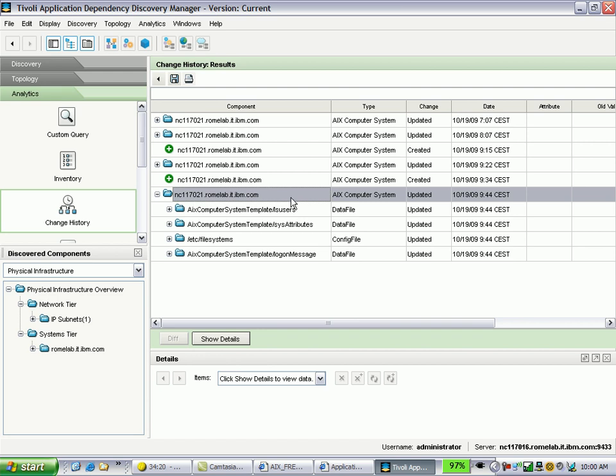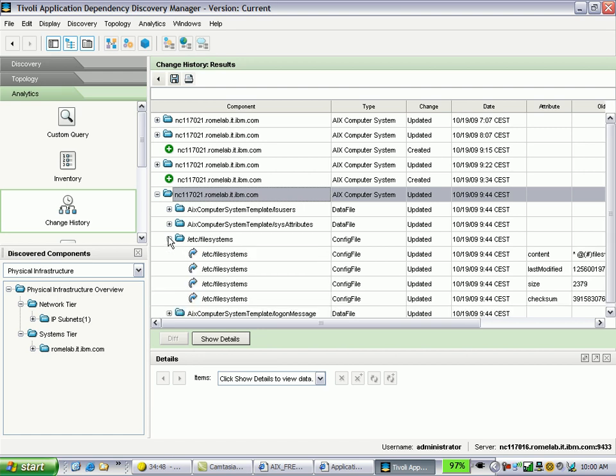And we'll see we have several data file updates, which may or may not be of interest. But we see a config file change for the etc file systems. Well, since our situation triggered in ITM is a storage related situation, this seems like it could be of interest.